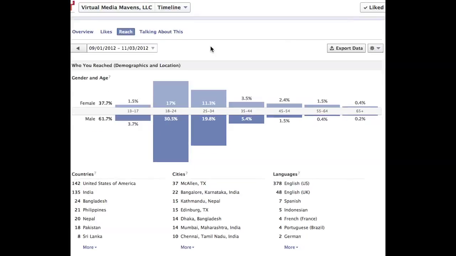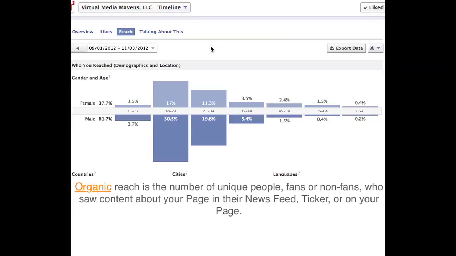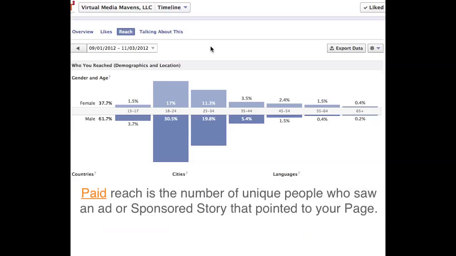To break up the differences between organic, paid, and viral: organic reach is the number of people, fans or non-fans, who saw your content about your page in their newsfeed, ticker, or on your page. Paid would be the number of people who saw an ad or sponsored story that pointed to your page.